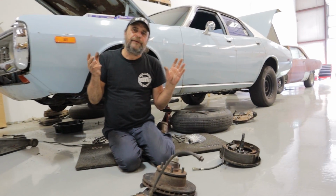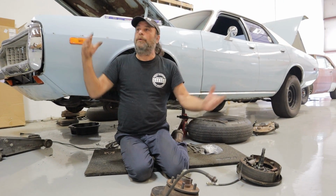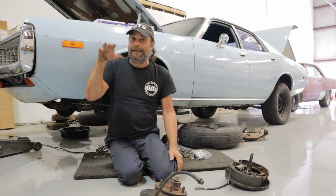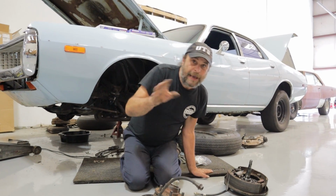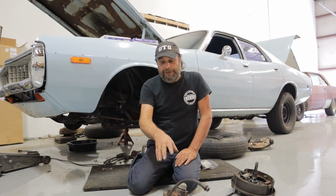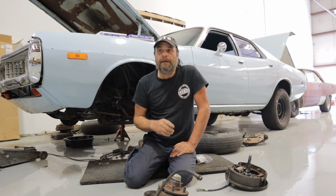Same thing if you live in extremely hilly terrain, where you're always going downhill, there are always these long descents where you're doing a lot of engine braking and downshifting to try to keep the car in check. In that case, yeah, absolutely, a disc brake swap makes a lot of sense, because disc brakes, by their very nature, dissipate heat better than drums. We're going to talk about differences in a minute.